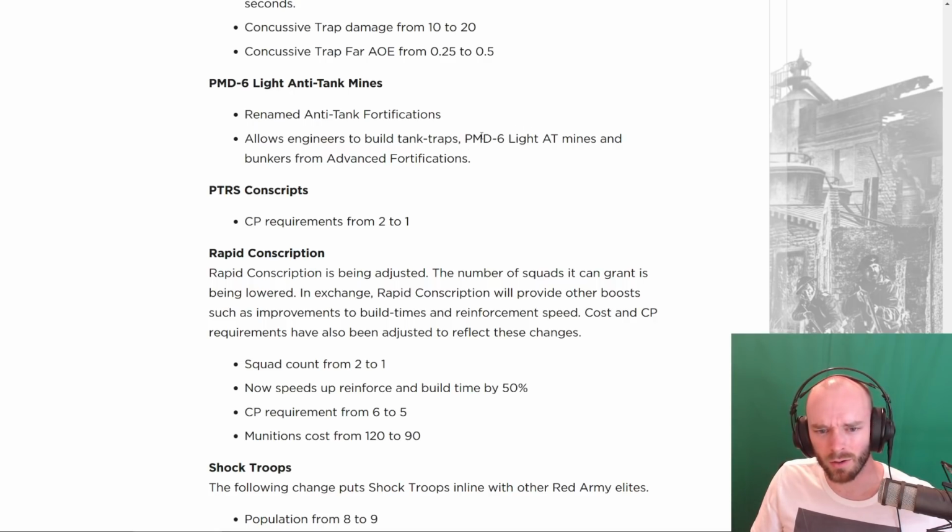I believe this ability also used to allow conscripts to plant these light AT mines. Very rare to see people use them overall though. I believe they're the same in stats as the rear echelon light AT mines.